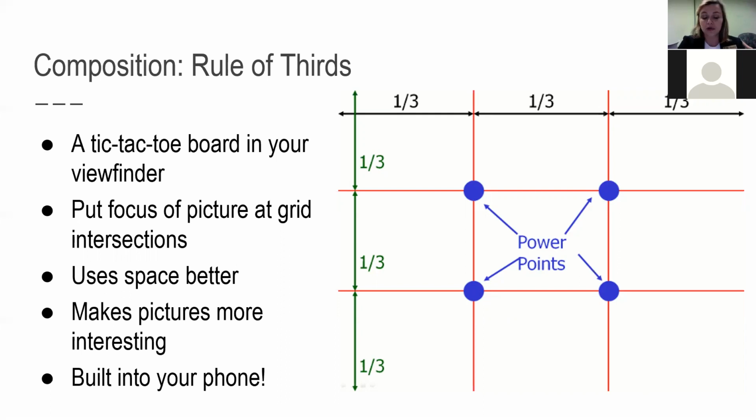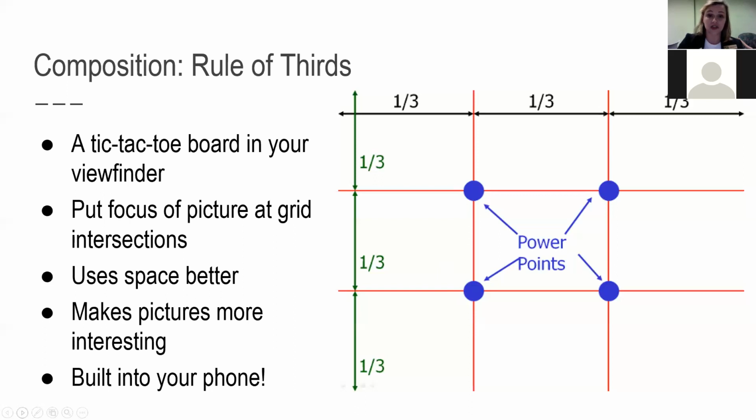And you see in the slide, the screen is divided into threes. And you see those blue dots on those red circles. Those are called power points. Power points are the intersections of the grid where your eye tends to gravitate, okay? This is getting into more of the science and psychology behind it, but this is really cool. So the upper left corner of the center box, that is where your eyes are going to go most of the time. Whereas the lower right corner is where your eye goes less often. So if you want to use the rule of thirds to your advantage, you want to position your photos probably closer to the upper left of the upper left third of that.